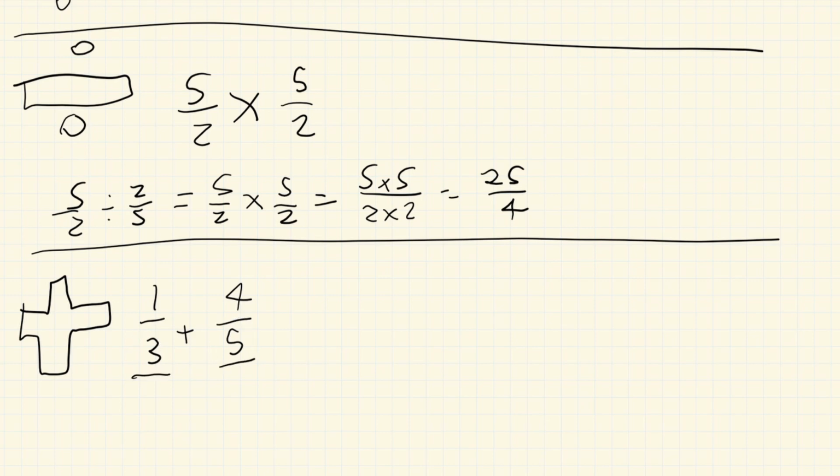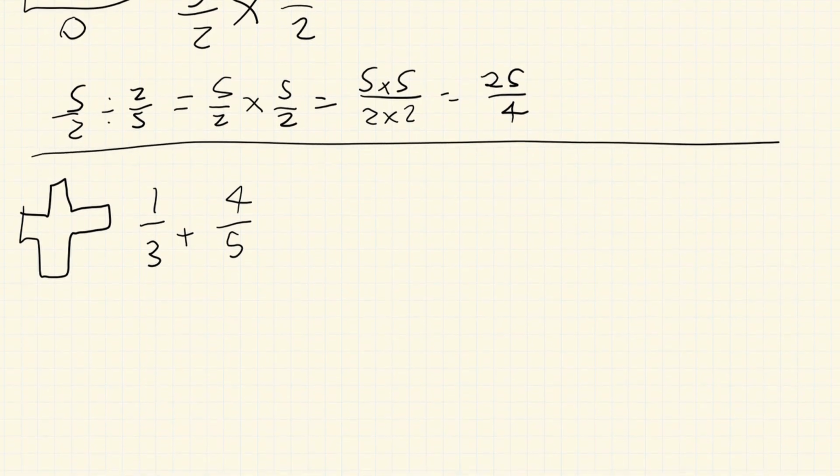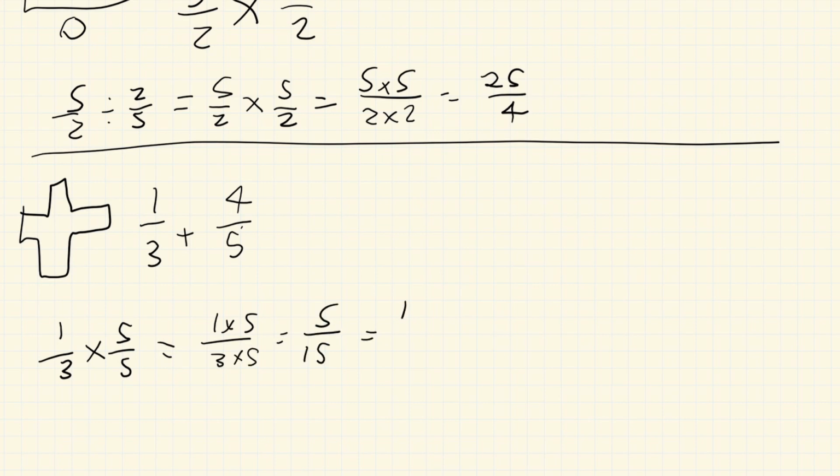We need to change this 3 and this 5 by multiplying them by some number to make them the same number. And we just have to multiply the top numbers by the same amount to keep both of them the same. So the easiest way to do this is to times 1 by the bottom number, the denominator, from the other one. And what I mean by that is, I'll get my 1/3, and if I times it by 5 divided by 5, because 5 is the bottom number here, then I will get 1 times 5 divided by 3 times 5, and that'll be 5 divided by 15. So what I've got here is that 1 divided by 3 is the same as 5 divided by 15.